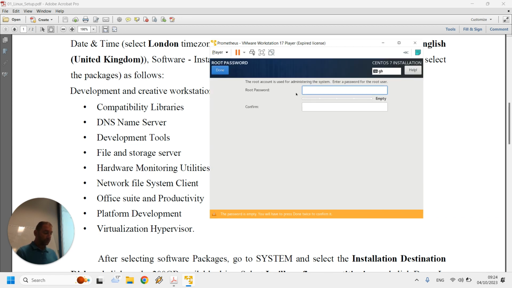You need to create a root password. It needs to be localhost 1. It needs to be the same for everybody so that I can log in and help out. And it will not accept it if you click done. It will say it's too simple. But if you click done again and insist, it means you really want to have this as a password, so it will do it. And that's it.